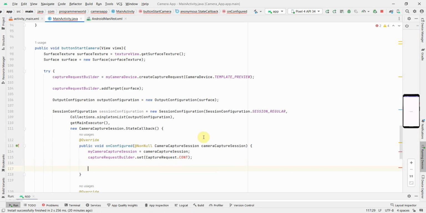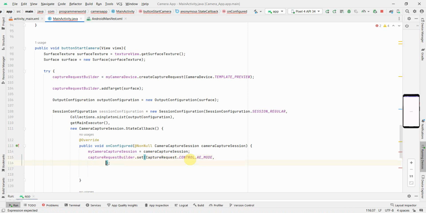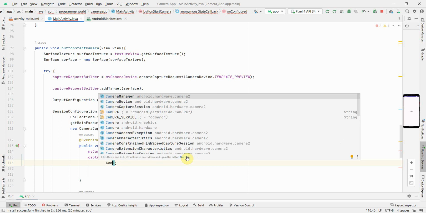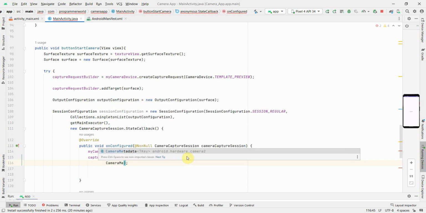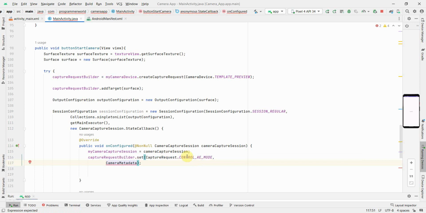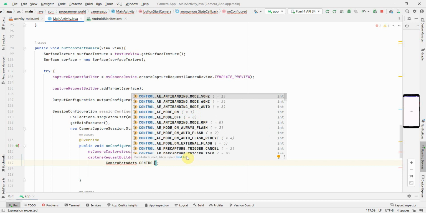Yeah, so I'm not sure why it went like that. Yeah, this is what I can use, and the other input will be okay. I think it went off, but nevertheless I know it will basically be camera metadata and control mode auto is what we can use.